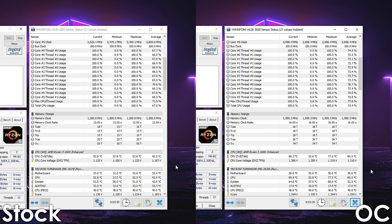Looking at thermal performance using a budget aftermarket cooler, we can see that at stock the temps are great, so you won't have any issues in case you'd like to use the stock heatsink. Though if you're going to be pushing the CPU hard like I did, you're definitely going to need something beefier to keep the processor cool.